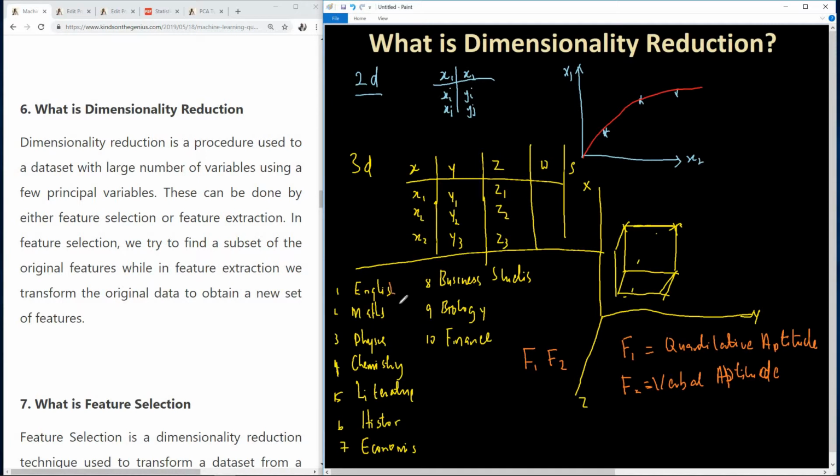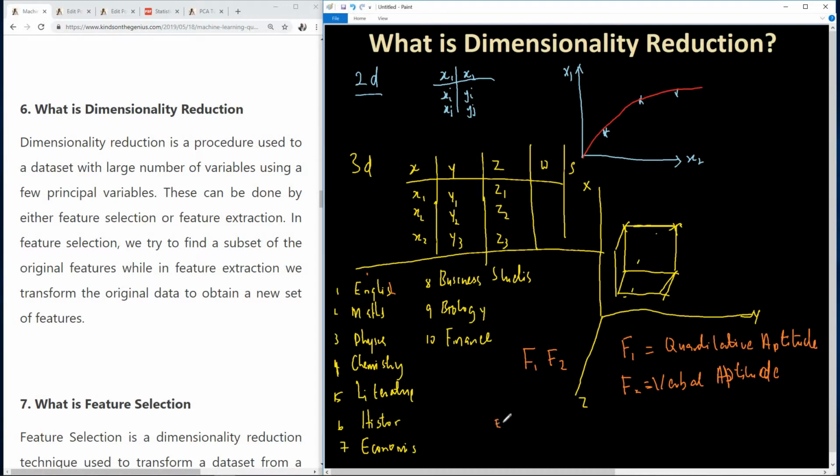So what it means is that, for instance, we can now say English is related, let's say English will be 10% quantitative and 90% verbal. Sorry, let me represent it in this place.